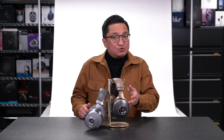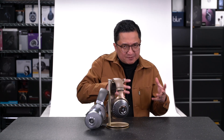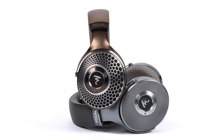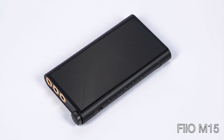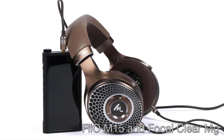The other key improvement that comes with the MG is a fuller tonal balance than the original Clear, which I think is partially due to the MG's smoother treble shifting the spectral tilt so that there is comparatively a touch more body with the MG. The Clear MG's livelier, more impactful overall presentation also helps. I tend to listen at lower volume levels, and sonic image objects at quieter listening levels have more jump with the Focal Clear MG — just more vitality. Like its predecessor, the Focal Clear MG has a nominal impedance of 55 ohms and is reasonably easy to drive. I've used it mostly with the FiiO M15 portable digital audio player and the Chord Electronics Hugo TT2, and its undemanding drive requirements make it comfortable with either.